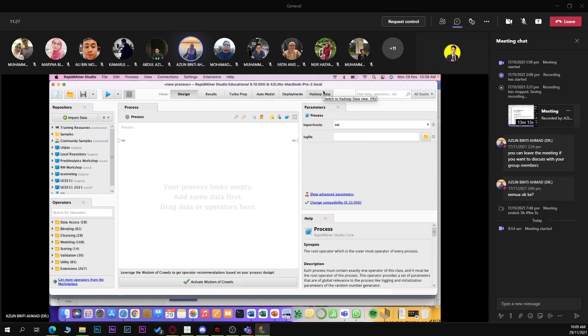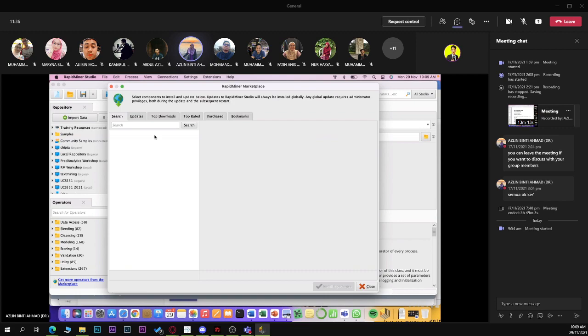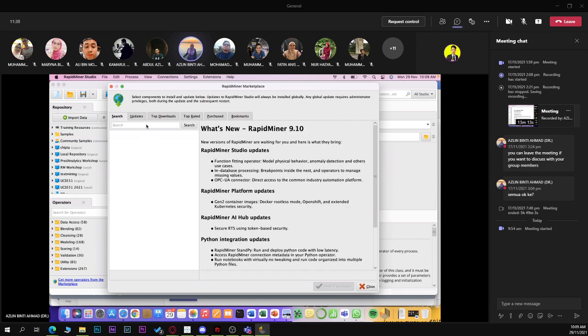Okay, you need to install the extension. Pergi dekat sini and then dekat marketplace tu dia ada banyak lah extension yang you boleh install. Okay, kalau for example you nak buat text mining, you search for text mining package and then dia akan appear lah what are the packages you boleh install.